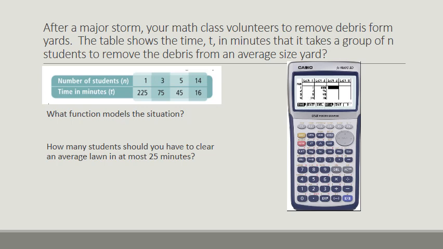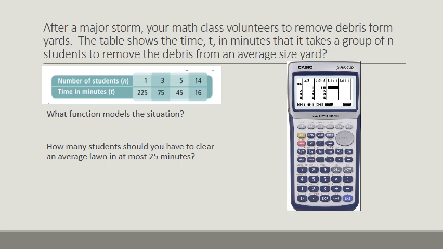And what I'm going to do is I'm just going to look at the graph to see if it is. So I'm going to go to graph. It definitely looks like one. Now the problem with inverse variations, when I go to calc, there's nothing that I can do that will give me that equation. So I can't have it calculate the equation for me. Now, what I'm going to do though is take what I know about inverse variations and see if I can come up with my constant of variation.